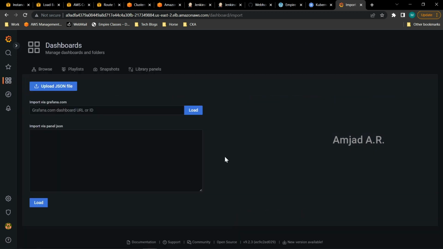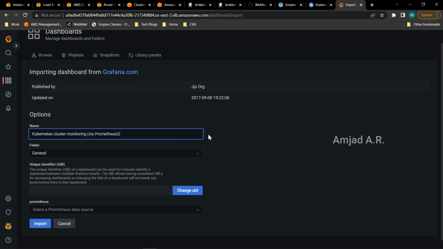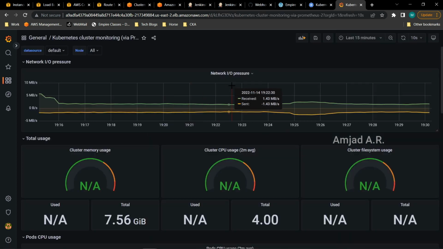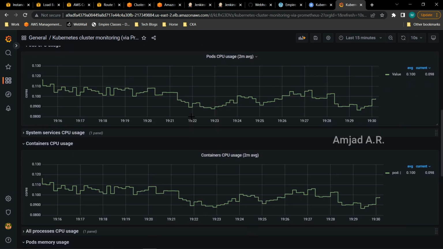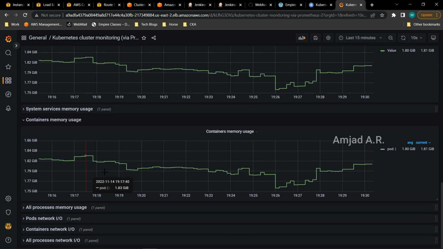We can quickly load some default dashboards by UID, and we can load. Okay, and for the data source, of course, we have to select Prometheus, because Grafana is getting its data from that Prometheus, and we can click import. This is just to get some quick dashboards. So we can configure dashboards the way we want. This is just a demo, so I have not customized any dashboard set.